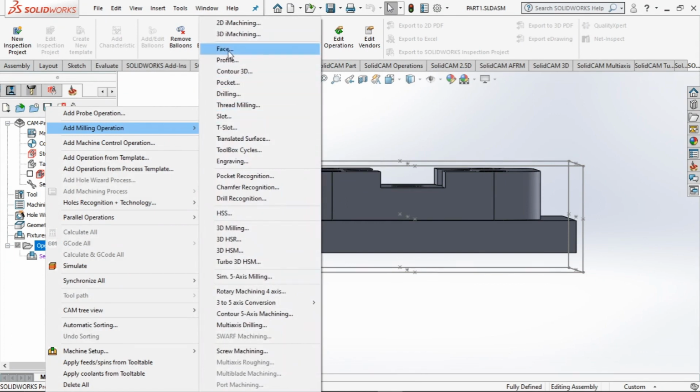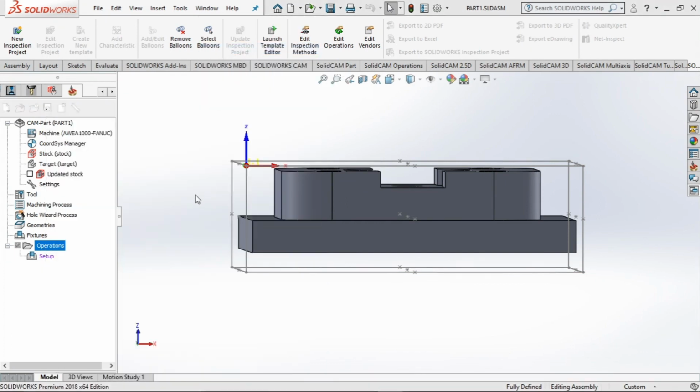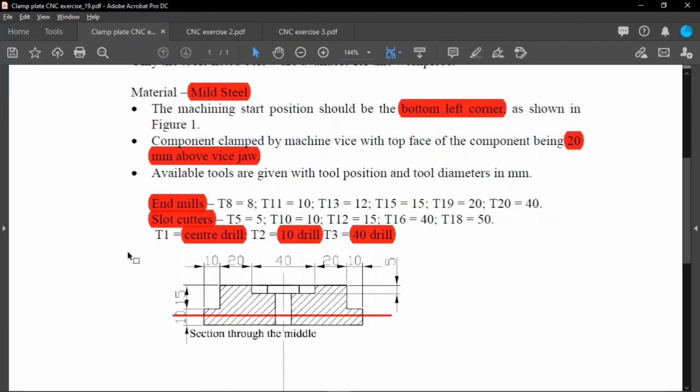Add milling operations, face. Here of course they have given an end mill, so we can use the end mill for facing as well, right? Or else there are facing tools as well. Only the available tools are to be used in this, right?